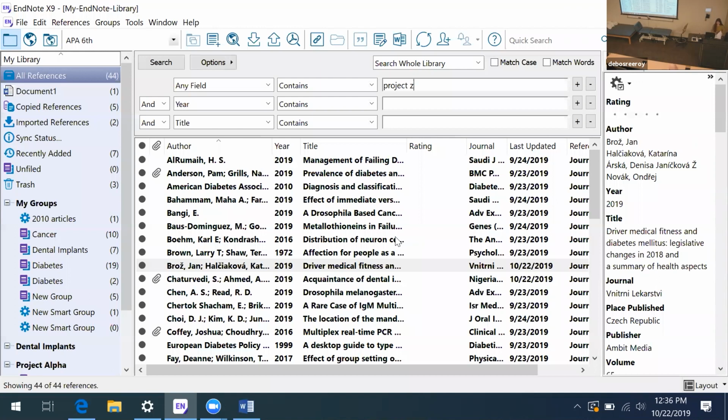And I think that's everything I wanted to cover. Does anyone have any additional questions? It's pretty straightforward once you get used to it. Once again, the desktop version is free for faculty and staff. You just have to put in an IT ticket. If you have any questions, you can always contact the library. We're happy to help. I answer a lot of EndNote questions.